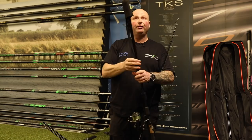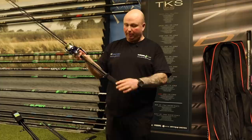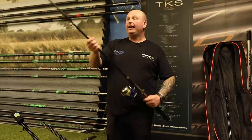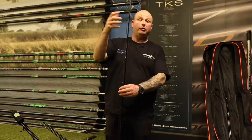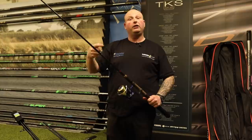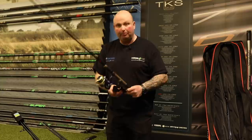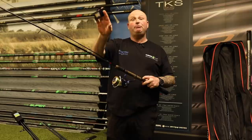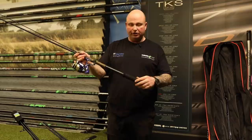That is the reason I don't use them, apart from on my Preston Distance Master because it can't happen on that rod. What I use for most of my rods now is just a simple butt band that fits around the butt, and then I leave the top part of my rod free, so it doesn't matter what's happening at the top end - it can't get damaged by a tip connector. Sometimes if I leave a feeder on for method fishing I'll put a band in the middle and leave my feeder on. For that I use the Alcone ones because they're really stretchy and they just keep wrapping around so your feeder and everything stays in.